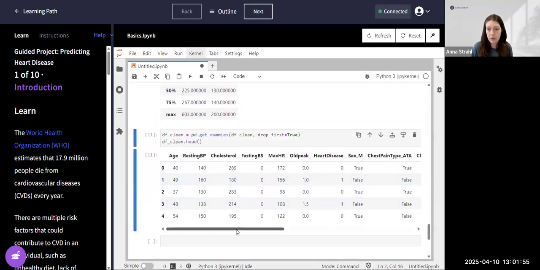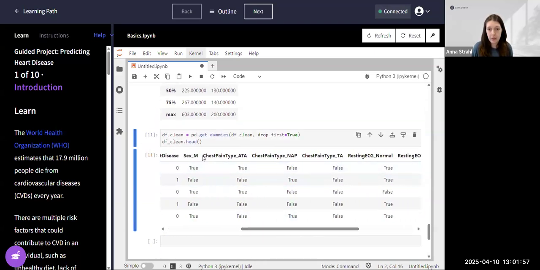Okay, so let's look at chest pain type. You'll notice there are now 3 columns for chest pain instead of 1. The ATA value is the first column, and it's whether it's true or false. NAP is true or false, and TA is true or false. Each participant will only have one true value because it originally came from one cell. The reason this is really good for machine learning is true and false are zeros and ones, which we can calculate the distance between.